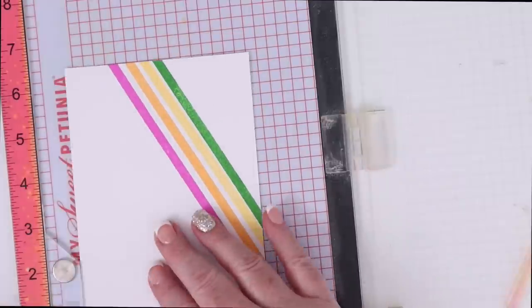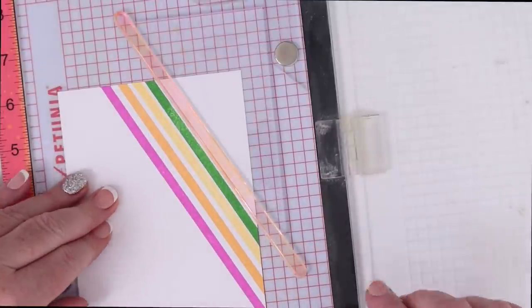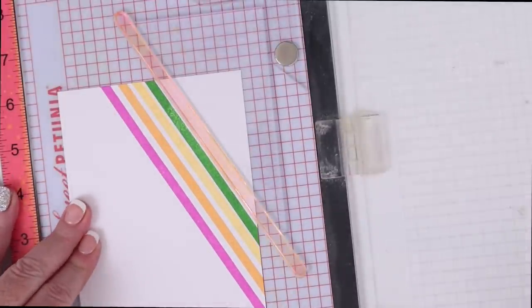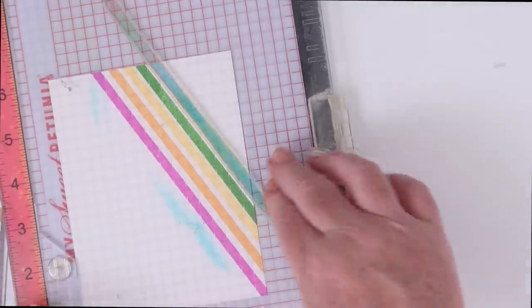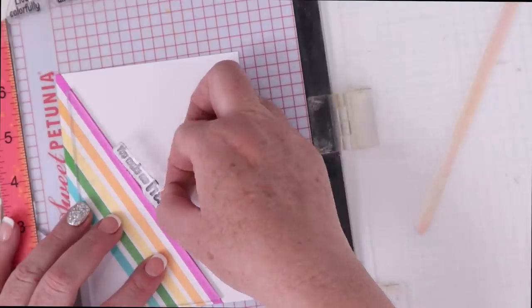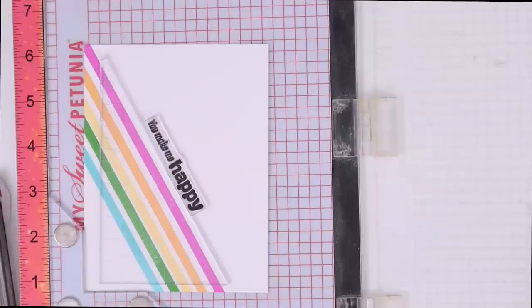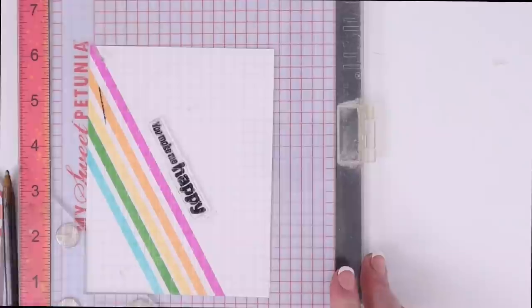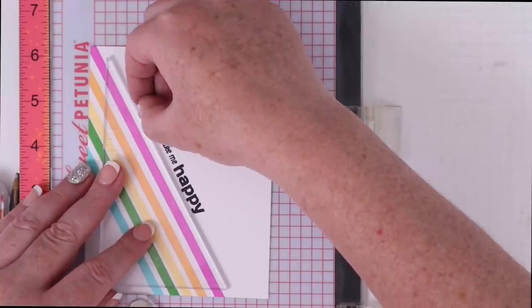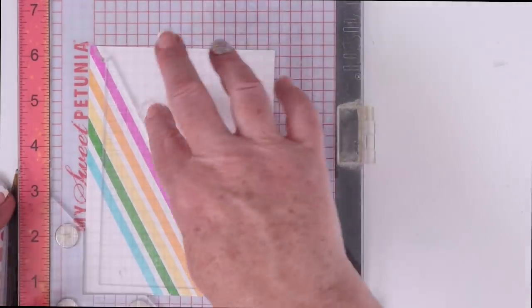So I had to flip it around and reposition the stamp to get the next line in, because even with the creative corners, the stamp was getting in the way. That's also okay, because now I have the stamped lines to work with as far as lining it up. Now I'm going to use that triangle once again to line up my sentiment this time. So I don't have it positioned in the corner. I'm just using it as a guideline. I'm keeping it near the rainbow so that I can see if it's straight, and I'm just using it to line it up in the same angle as the rainbow line that we stamped.